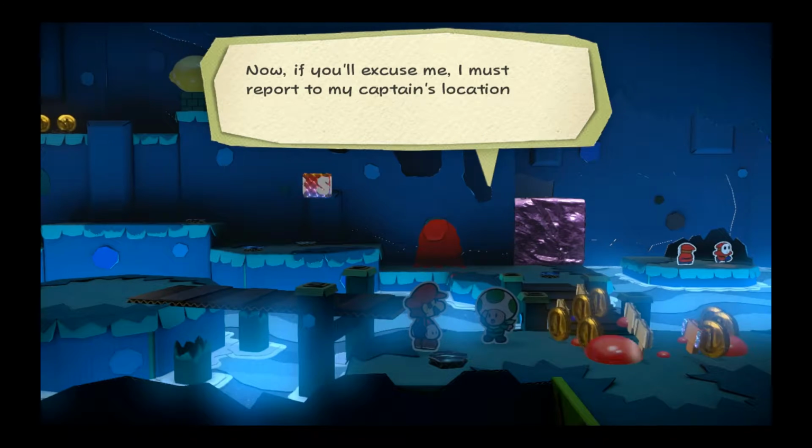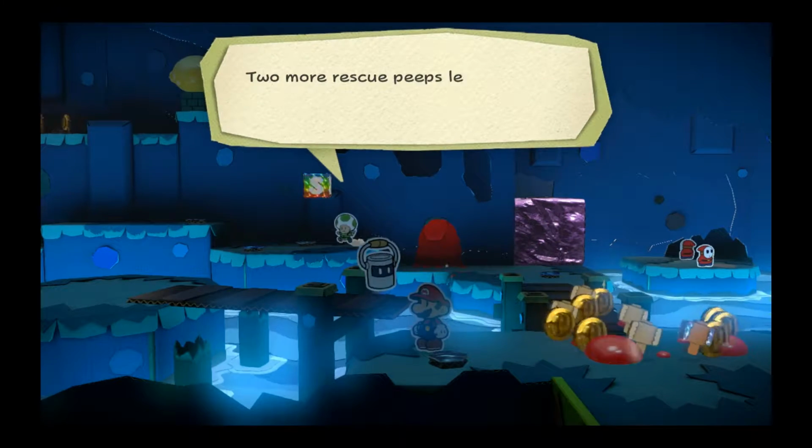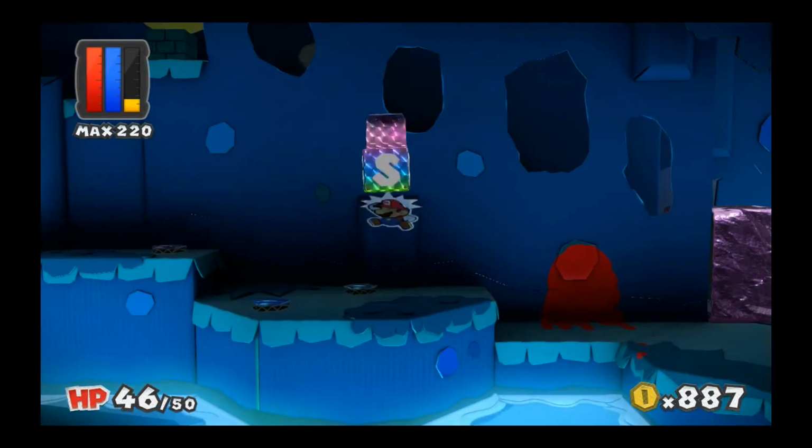After this. Mario, behind you! Is what I was going to say, but I kind of froze up. My bad. Toad number 4, the Green Rescue Squad, reporting for duty. Now, if you'll excuse me, I gotta get back to my captain, yada yada, whatever. 2 more rescue peeps left. We're getting close.